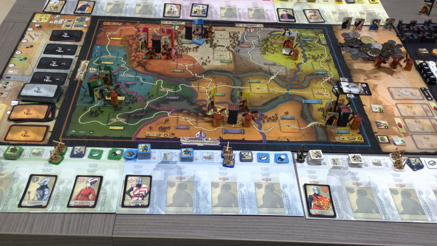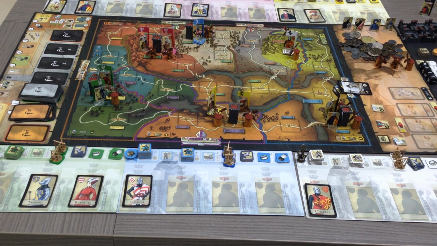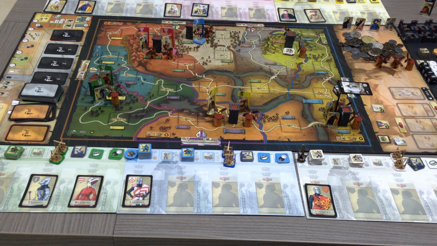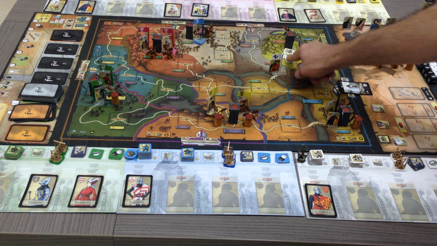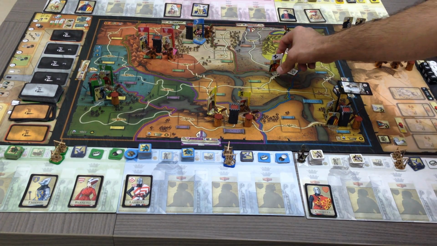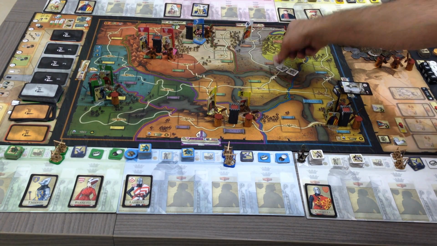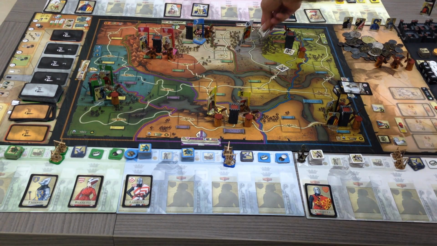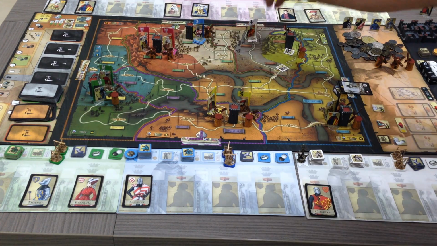Now we'll go to the fifth phase, which is the movement phase. Let's see what happened. The movement phase, again we'll start with the white player. The white player took Prince Charles to this village, tried to occupy it, and he took with him 2 men of arms and 1 knight. Then continued his march to this village, leaving behind 1 man of arms, taking with him 1 man of arms and 1 knight, occupying this village.